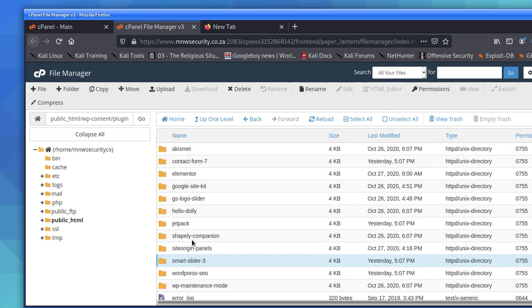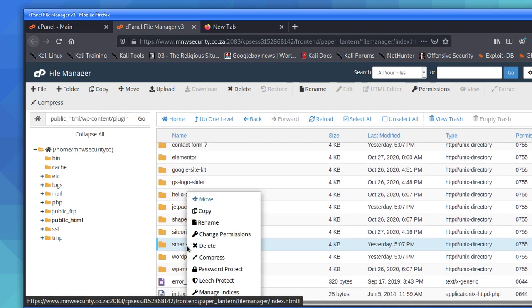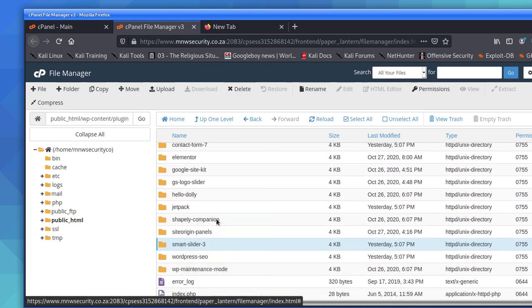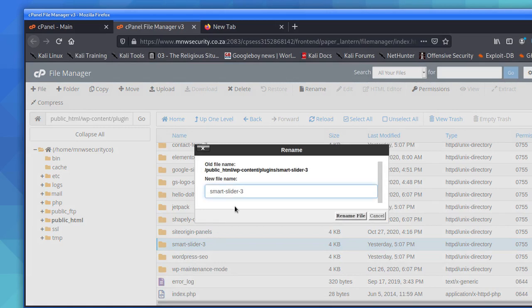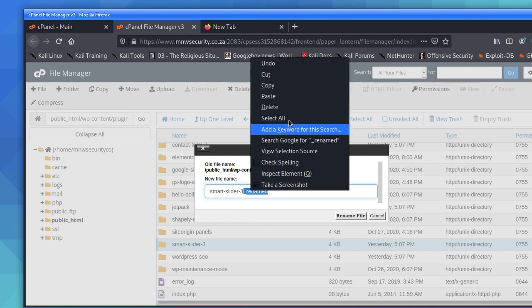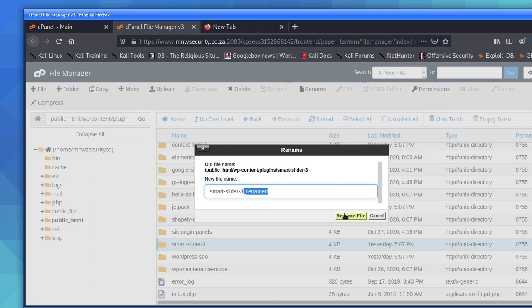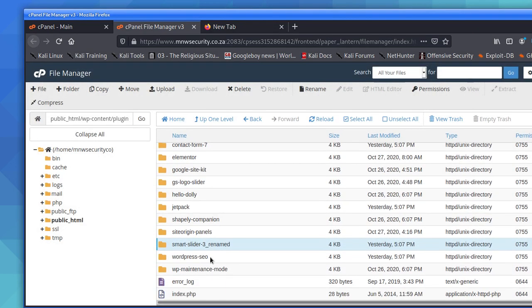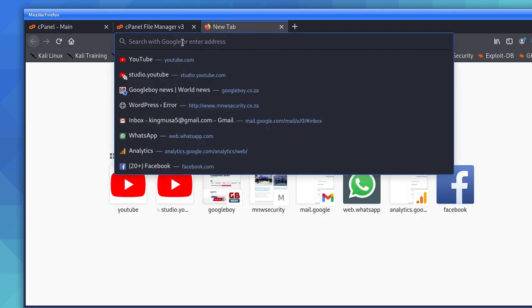If you suspect this plugin, rename that plugin and just add underscore renamed. Then you copy that, because we're going to use it in future. Then you rename. After doing that, we can go back to our website and see what's going on.